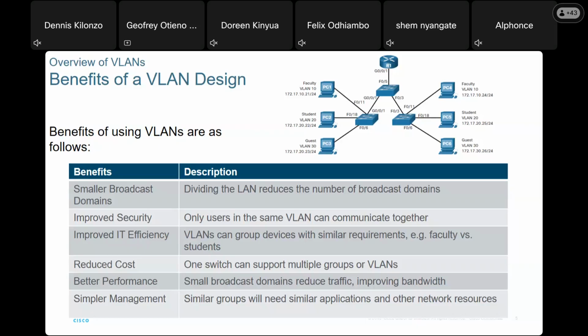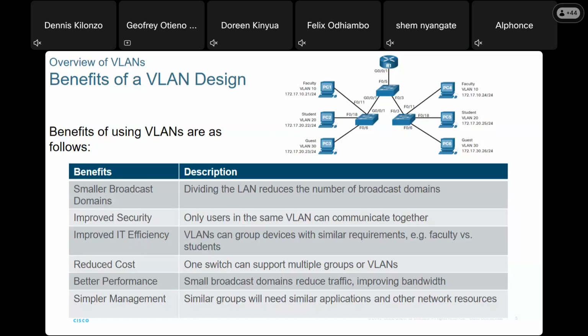You don't have to get another switch to create all this, because one switch can support multiple groups or VLANs. In fact, it can do up to 4,000 VLANs, just one switch. So with one switch you are good to go, and you don't incur the expense of another switch.